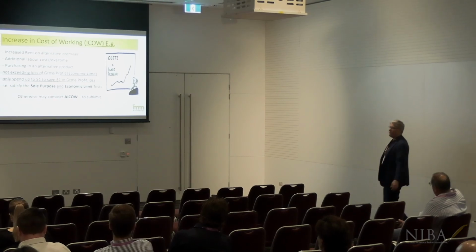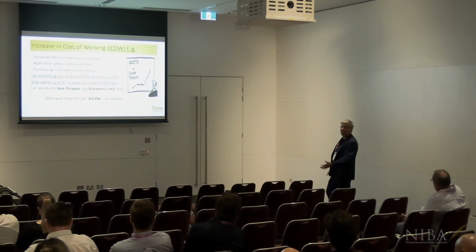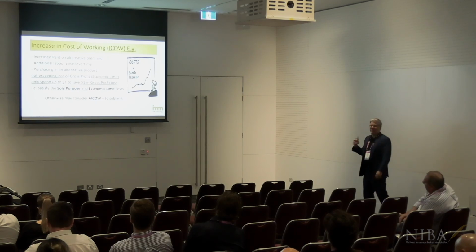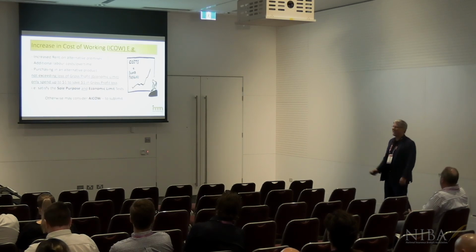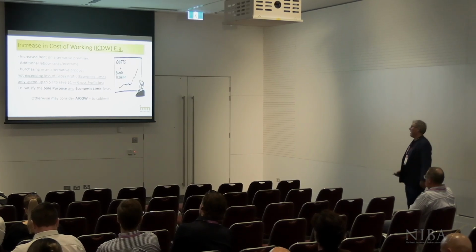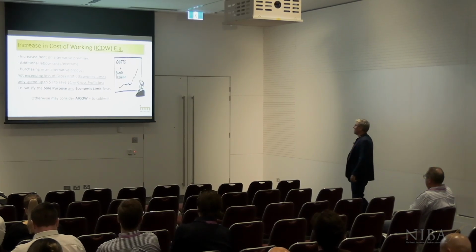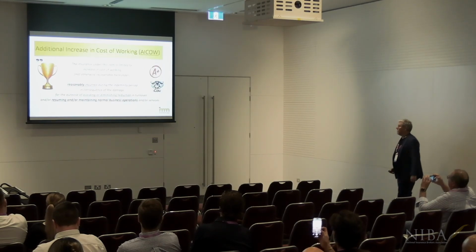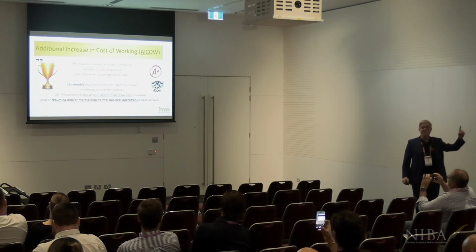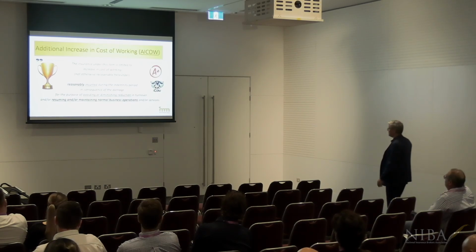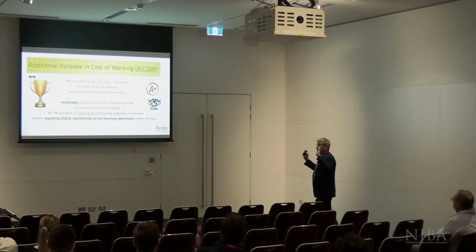All of those, we got $5 million of progress payment quite early so that the clients then could get on with getting things done. But in our experience, the smaller claims, it's harder to get progress payments. So ultimately you get clients who are cash flow squeezed, and really additional increased cost of working is the saviour, because ultimately, as it says up there, all you have to prove is extra expenses and that you're trying to resume or maintain normal business operations. That's a pretty easy test to get over.